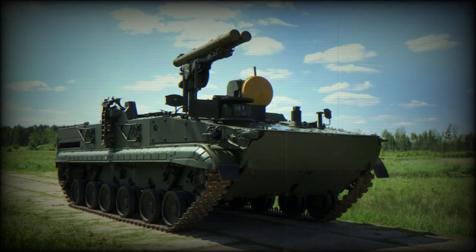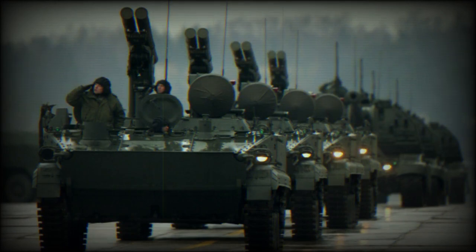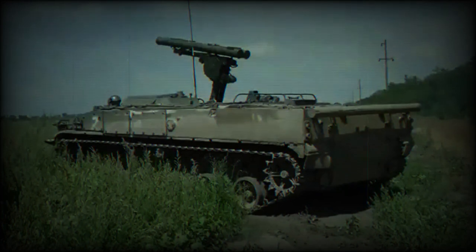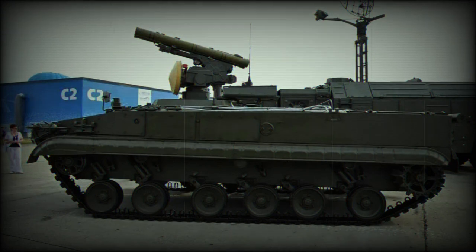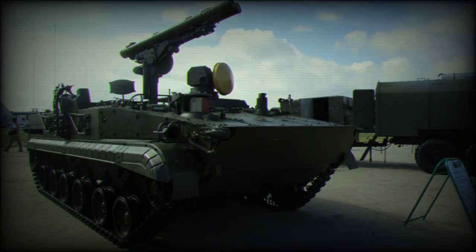To fight the modern Western tanks utilized by the Ukrainian army, Russian forces deploy one of the most efficient anti-tank armored vehicles, known as the Krizantomeres 9P-157-2. The missile fired by the Krizantomeres has the ability to penetrate both passive and reactive tank armor. Furthermore, it can engage low-altitude aircraft, defensive infrastructure, and enemy troops.